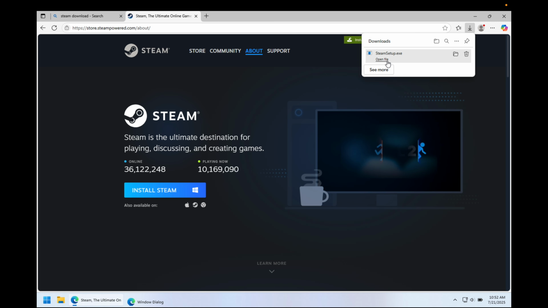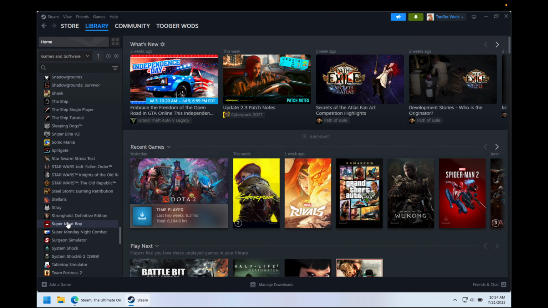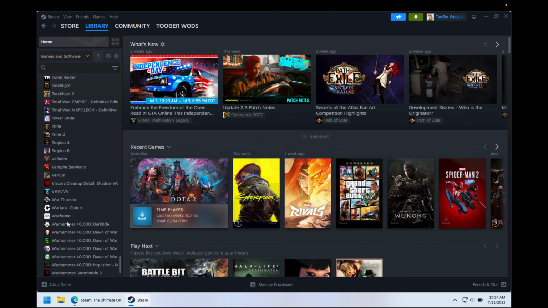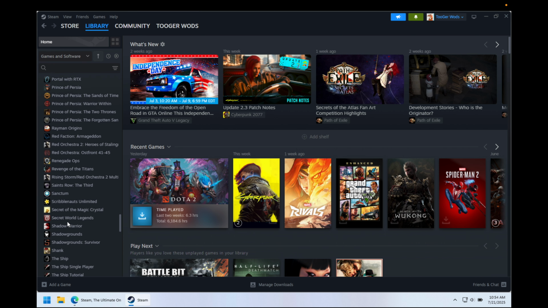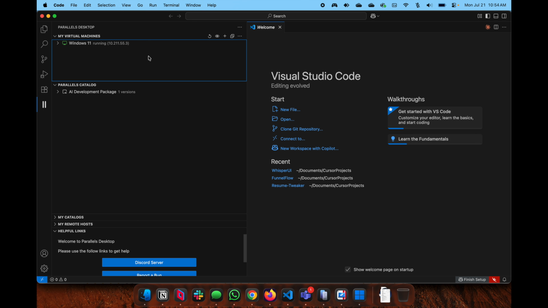And of course, most people come to my channel probably looking at how to play video games on Mac. The Windows version on Parallels can run most of your games, though the GPU support isn't that great. But the reason you may want to use Parallels is to get Windows 32-bit versions of games running.